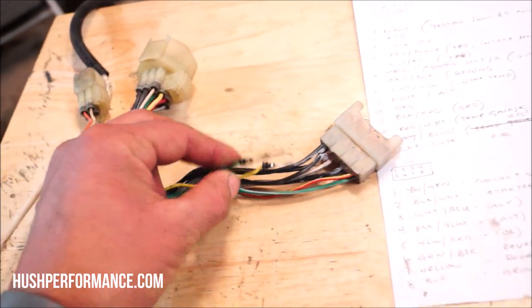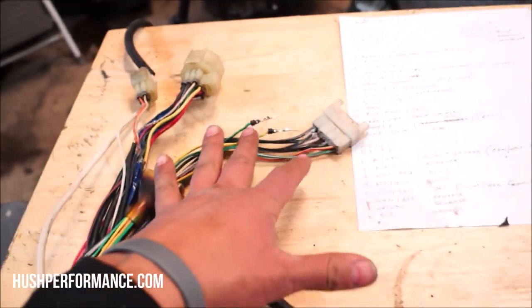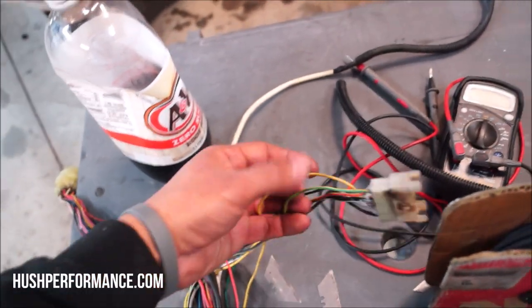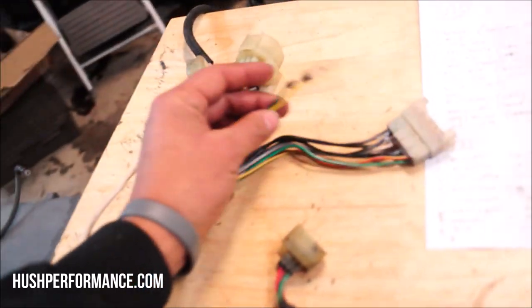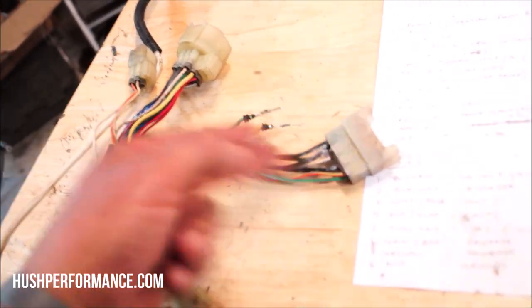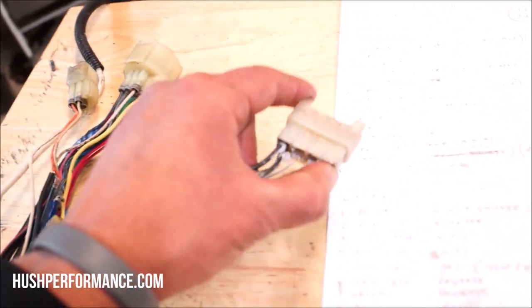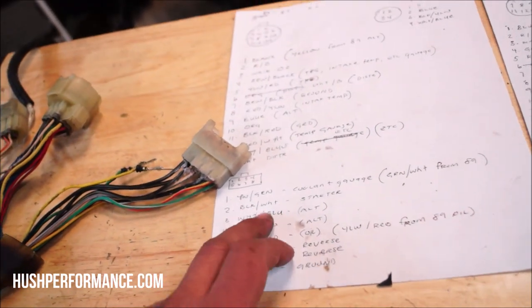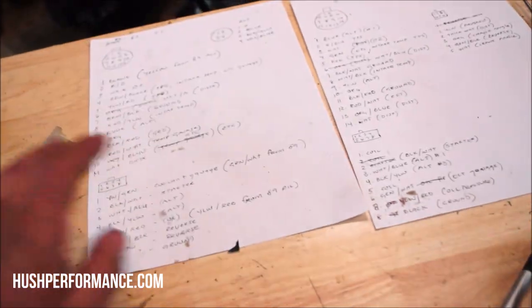What's going to be interesting about this for you is it's just as simple as repinning things, but the pin isn't the same that goes in here. But not to worry, because if you still have the original harness, you can pull the pins out of this plug here, and it just so happens the colors that we need are in here. So we can just cut those long, cut these, add our extensions, and color coordinate them so it does not get confusing when you have to put these where they're supposed to go as far as the 87 SI goes. It'll make things a little bit easier for you.